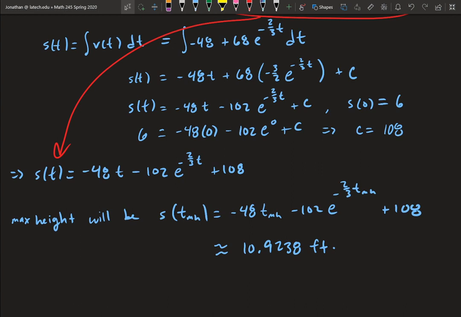So either something is throwing it that's not very strong, or maybe someone like a child, or how are they starting 6 feet above the ground? I don't know, but some kind of thing is throwing this up from 6 feet off the ground, but it doesn't go very far. So that's the problem of throwing the ball up and using the sum of the forces basically to set up your differential equation and then solving it.